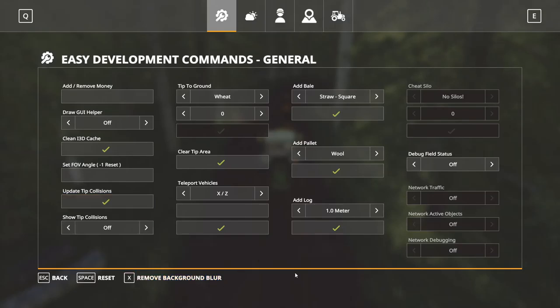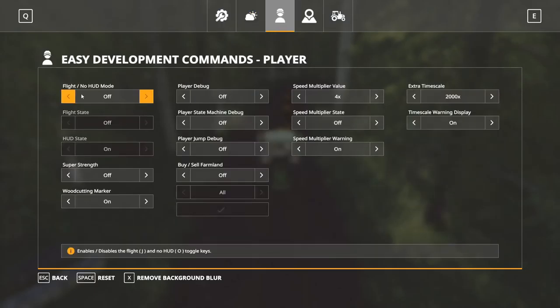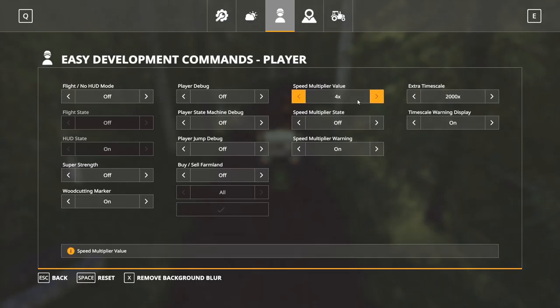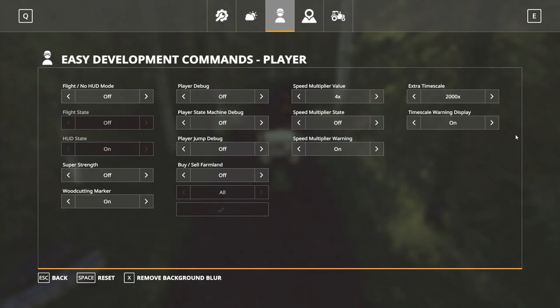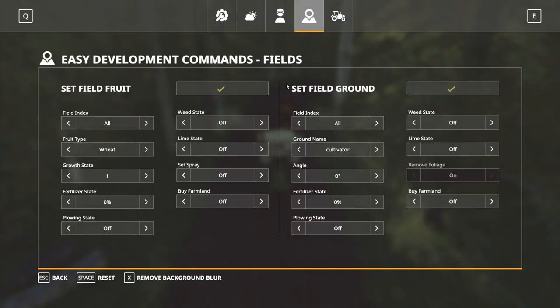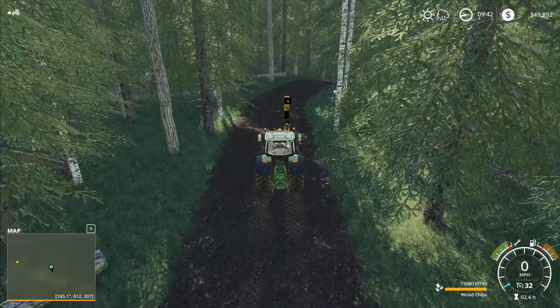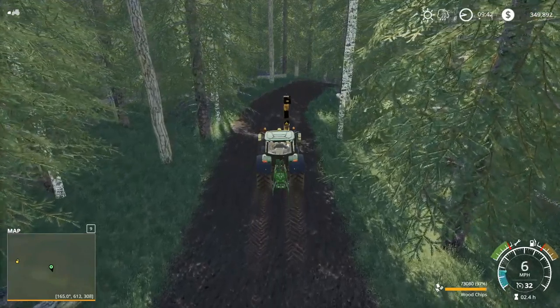The majority of what I'll be doing is on this player area. The flight no HUD mode, use that. Super strength on and off. Then you got the speed multiplier, which means when you're out running around, it really makes you run fast. You got the extra time scale, so when you speed up time, it goes really quickly. Some of this other stuff I probably won't mess a whole lot with, but anyway, it's kind of fun to use that.